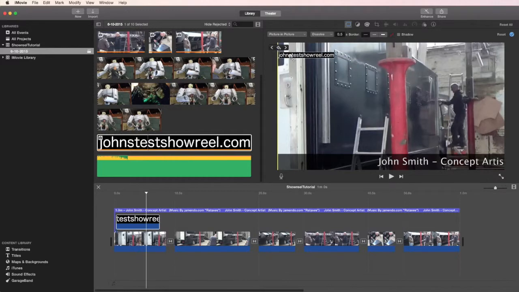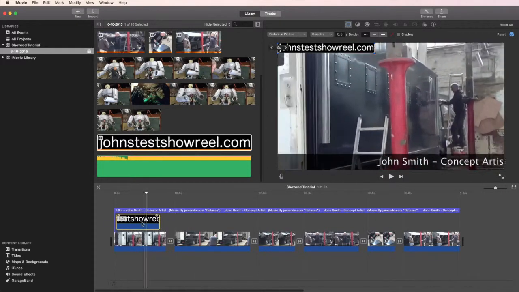I do notice though, if you get too close to the top, for some reason iMovie seems to snatch it a little bit and just drag it right up there. I mean, for this here, that's actually not working too bad, but I've had it sometimes where it kind of just misses the top of the letters off. So I'm just clicking and holding and positioning that. If you grab a corner, we can stretch that out a little bit. Now I wouldn't take that any further than halfway across the screen, just try and keep it a little under halfway. It just stops it becoming too overbearing on your showreel.